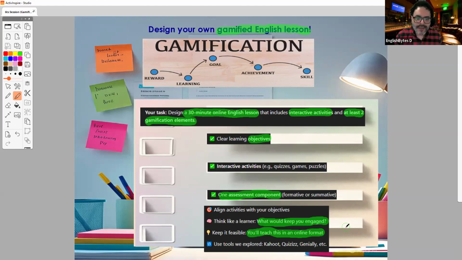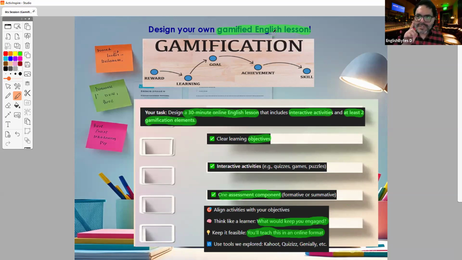And please use the tools we have explored. I have talked about Kahoot, Quizizz, and Genially, and you remember that last class I used Bamboozle. I used WordWall. You decide, but it has to be a gamified English lesson.